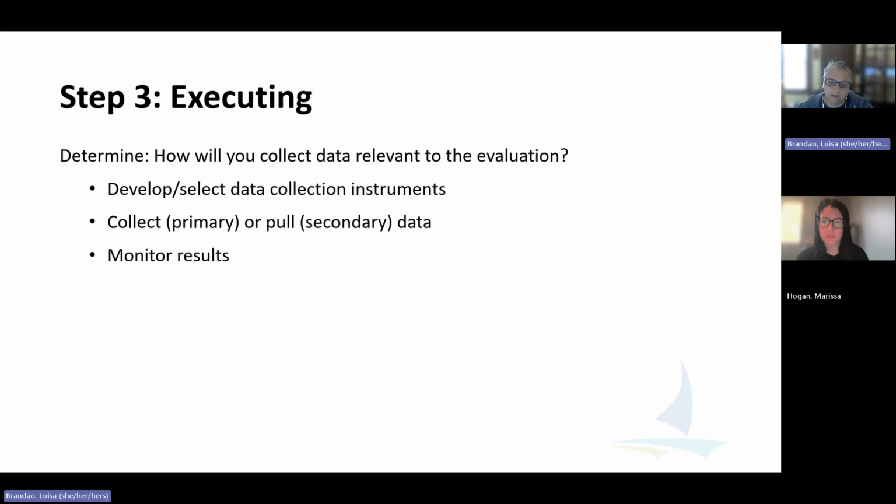And if there's an unexpected result that you're seeing, perhaps you will need to reevaluate. And so an evaluation plan, the other piece is, even though we are talking about these steps as something that you go through, it's possible that you are in step 3 and you need to go back to step 2, to the planning, because something that happened was unexpected, and that changes. You need to change your planning, and then that you need to change your executing. So an evaluation plan and evaluation is a living exercise, and it's not static. Once it's in place, it doesn't necessarily have to stay that way. It can change.